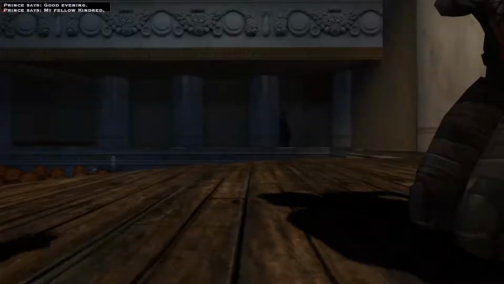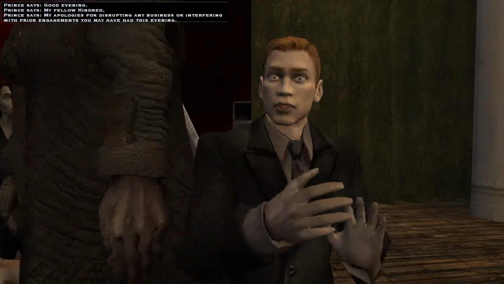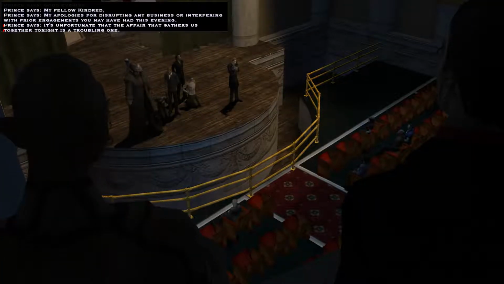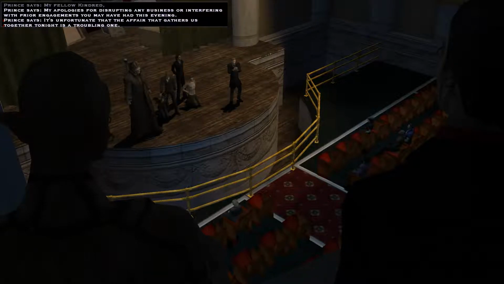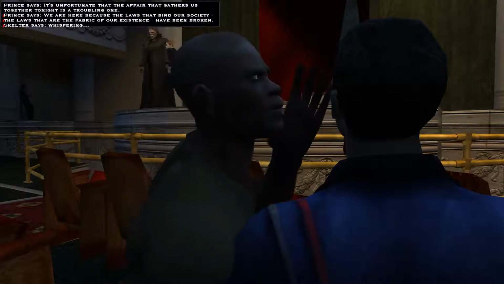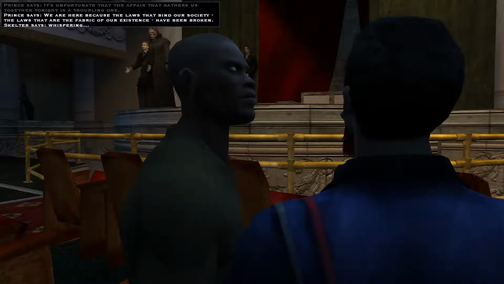Good evening. My fellow kindred, my apologies for disrupting any business or interfering with prior engagements you may have had this evening. It's unfortunate that the affair that gathers us together tonight is a troubling one. We are here because the laws that bind our society, the laws that are the fabric of our existence, have been broken.